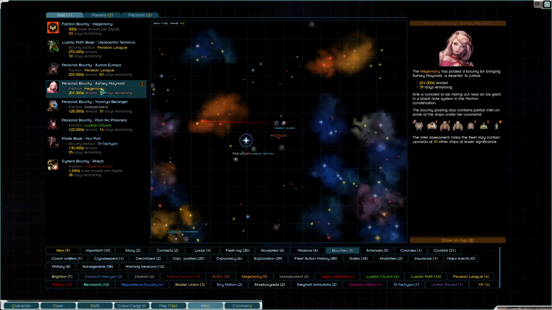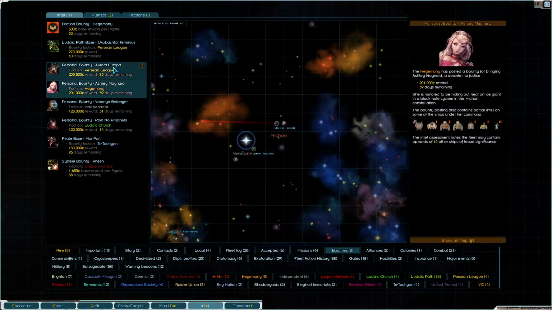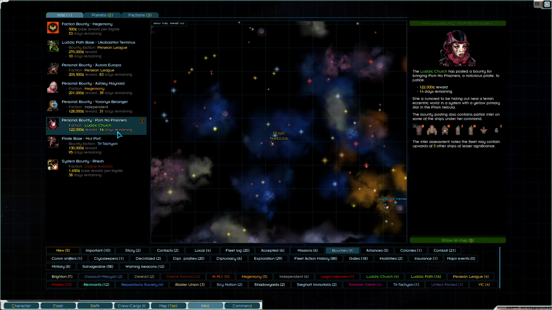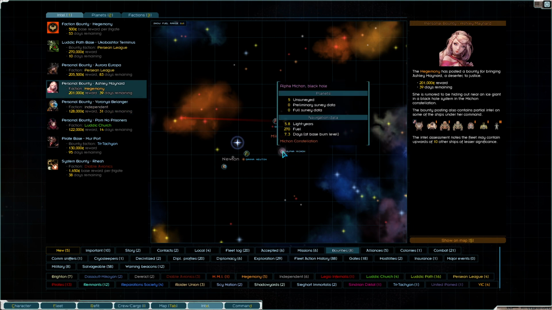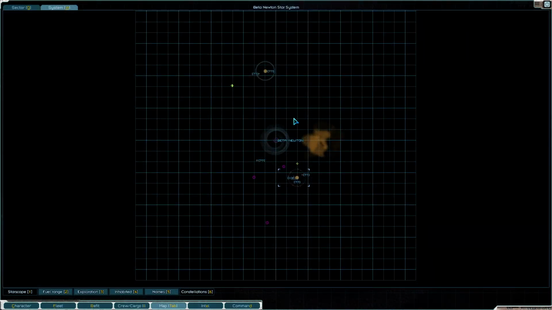Where is the other bounty here? Near an ice giant. That's a gas giant. That's a gas giant. In the Micron constellation. Well, this is the Newton constellation. So we don't have to worry about you. Alright, cool. Okay, that's fine. I could possibly take them both on, because we can go here and go here. That seems like a plan.